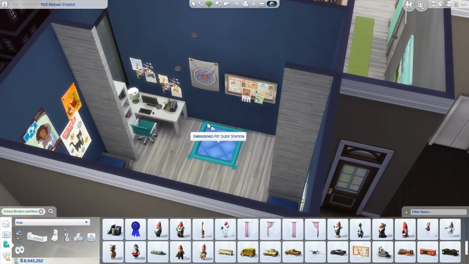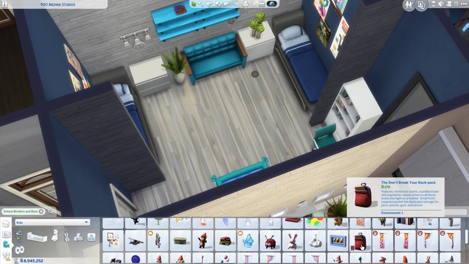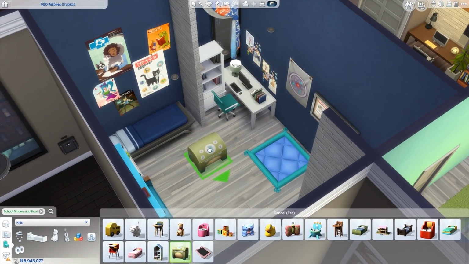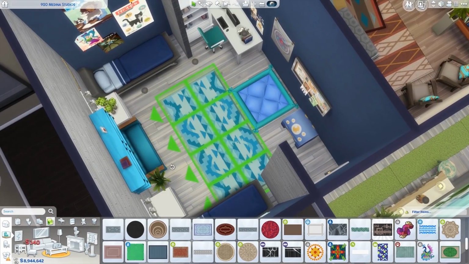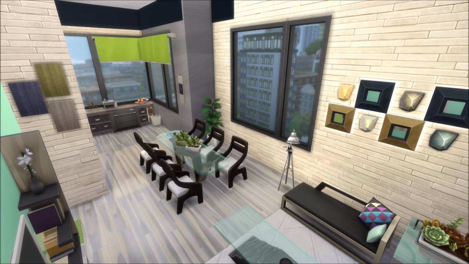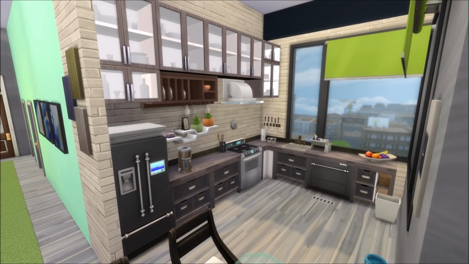As we move into the last bits and bobs here, we're gonna move into the screenshots in just a little bit. Just some curtains, some rocks, and yeah, let's take a look at the screenshots. So here we have it from the angle of the living room, where we can see into the kitchen and the dining room and the other way around.